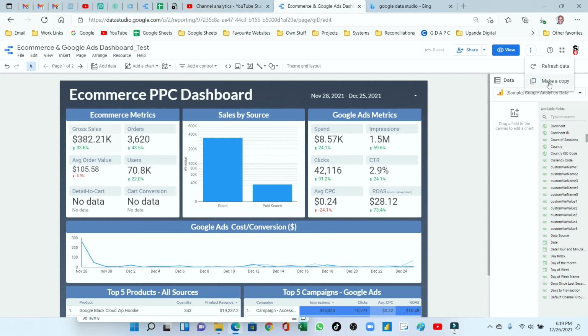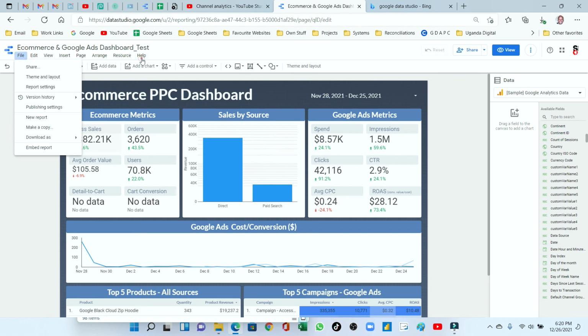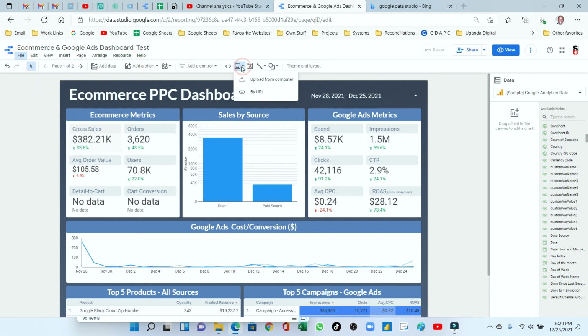So you can make a copy of this report. So if this report is for 2021 and 2021 is ending, and I'm to make a report for 2022, it's just a matter of duplicating, that is making a copy, and I do the few bits I can do, like changing data source or some of the dimensions. So that is it.